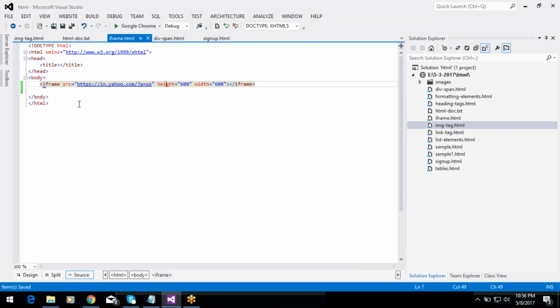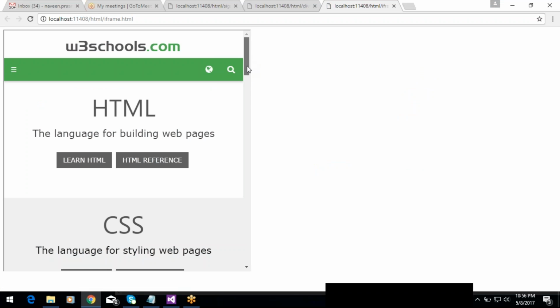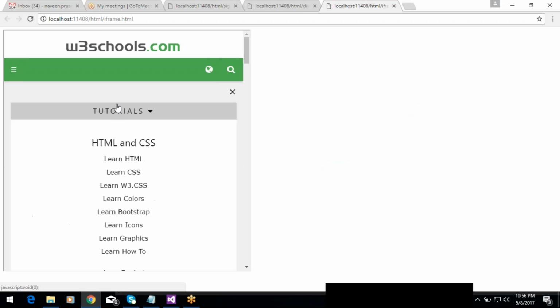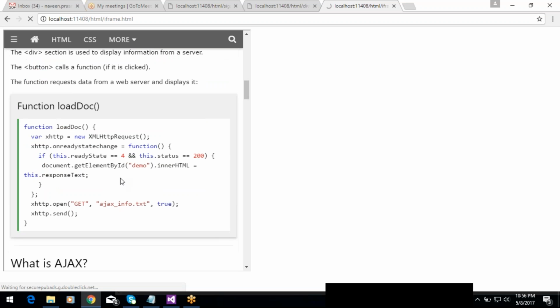Okay, some websites are not displayed because of restrictions. Like we can use w3schools.com. Okay, so the w3schools website, the total website is displayed in our web form.